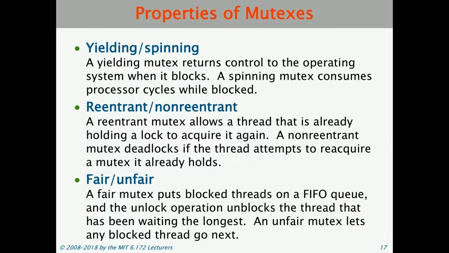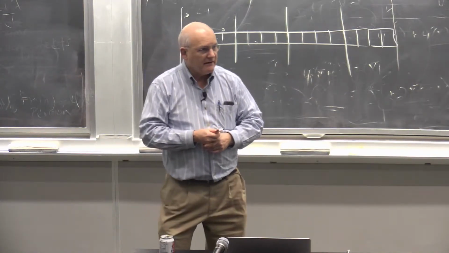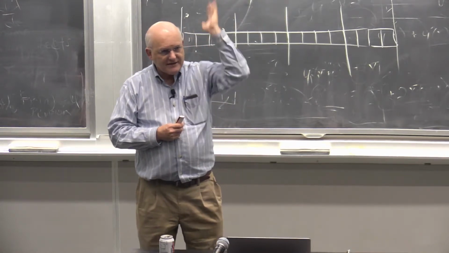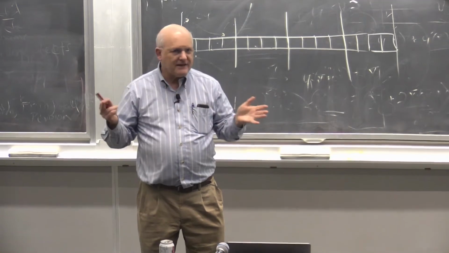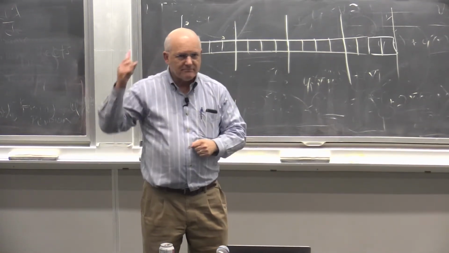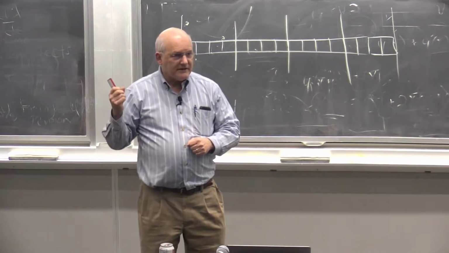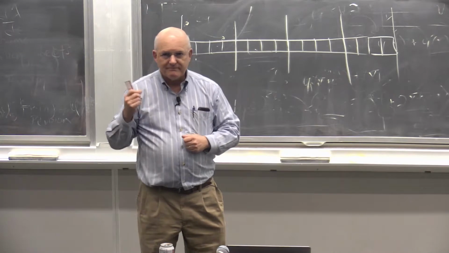Okay? So here's the thing, it's easiest to think about it in the context of spinning. I have several threads that basically came to the same lock, and we decided they're going to spin. They're just going to sit there continually checking, waiting for that lock to be free. So when finally the guy who has it unlocks it, maybe I've got a half a dozen threads sitting there, one of them wins. Okay? And which one wins? Well, if they're spinning, it could be any one of them.